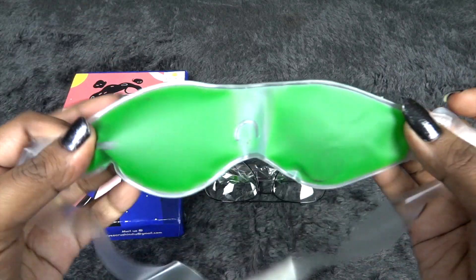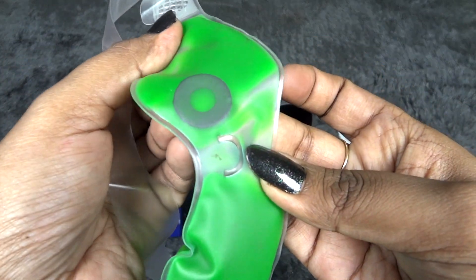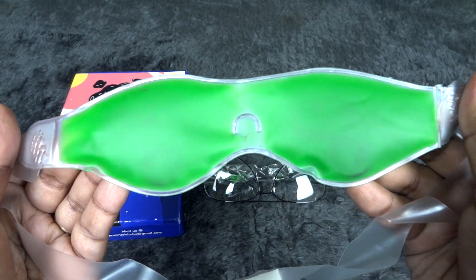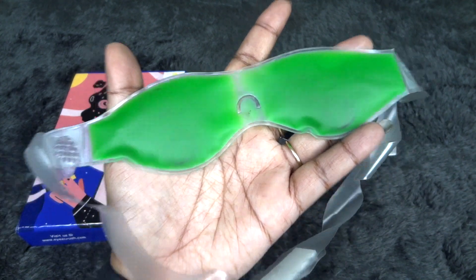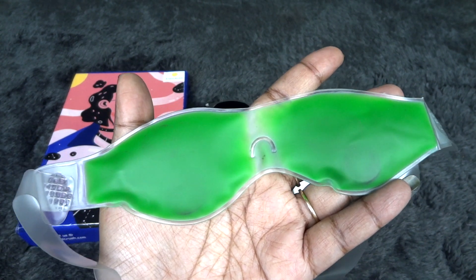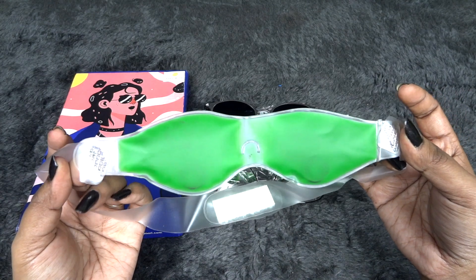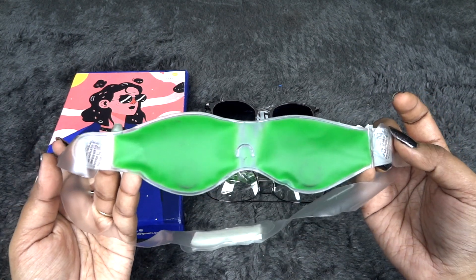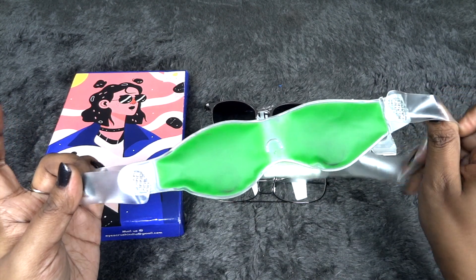There is also something to soothe your eyes — magnetic cooling eye masks. Here are the magnets; these really help your eyes relax. This gel-type insert you can keep in the fridge — it becomes quite solid — and when you put it on your eyes it's so relaxing. I actually ordered these from Amazon before because I was getting itchy and dry eye issues, and I used to use them before sleep or during afternoon naps. They really helped soothe my eyes.